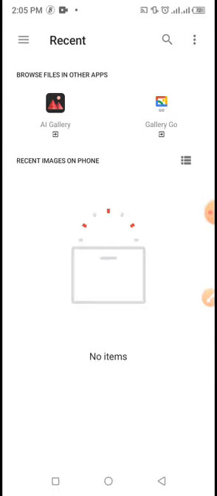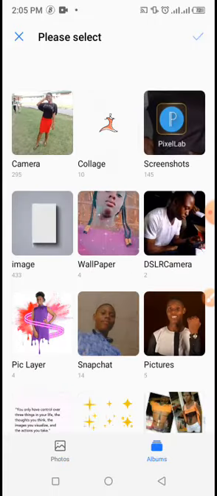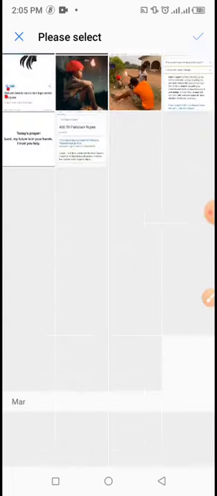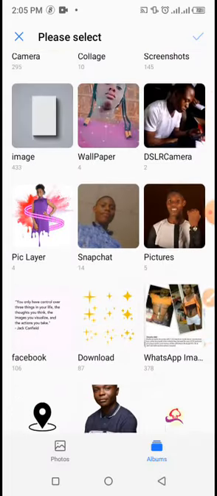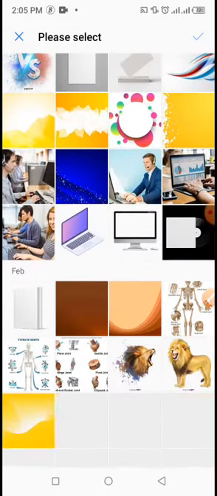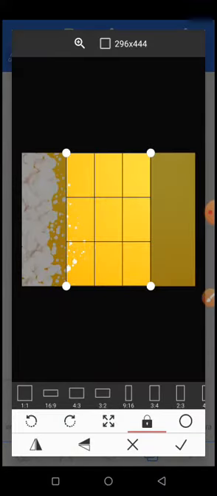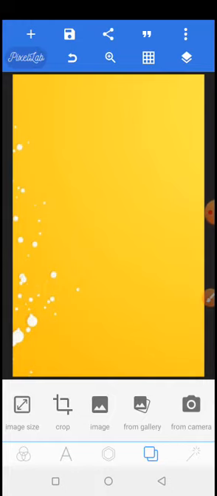Then to import background from your phone, you click from gallery. You can see this fifth icon, from gallery, so they will refer to your gallery and you import. Let's just import some background. So if you feel that you want to use a background that you downloaded, this is the only way you will do it. You can see this is a background, so just click OK. Are you seeing? So that is all about this background setting.